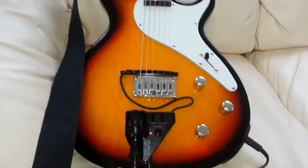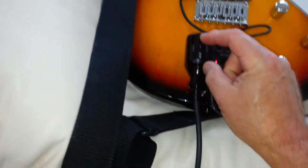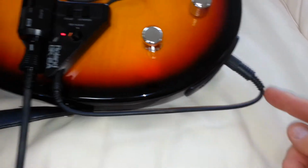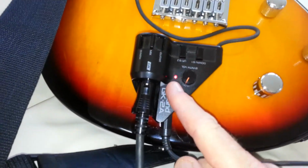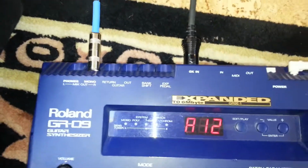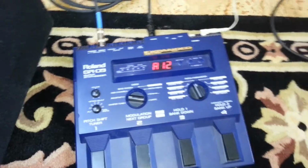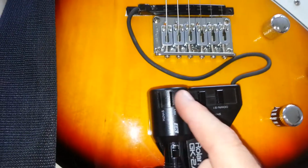So, for example, here's the guitar already set up with the Roland pickup on it. So here's the selector switch. This takes the guitar signal out, puts it into the Roland pickup, and then you have this cable here that comes out that goes into the back, and it's called the GK cable. And then you take the mono out or stereo out to the amplifier.